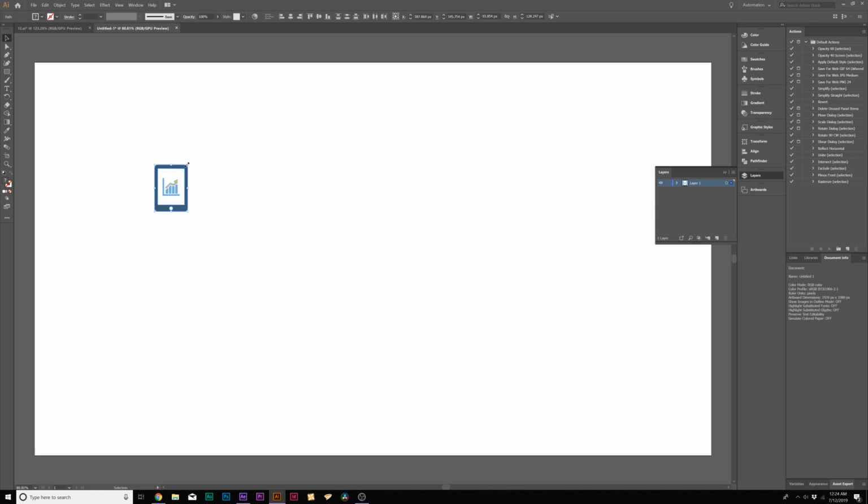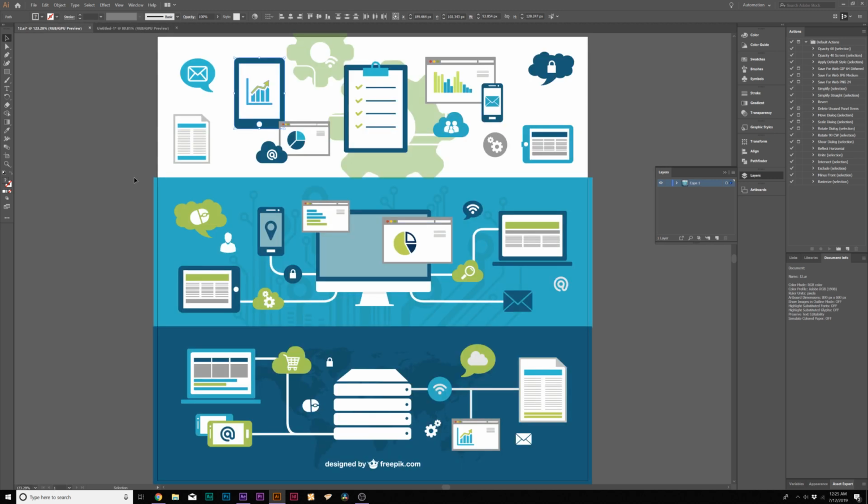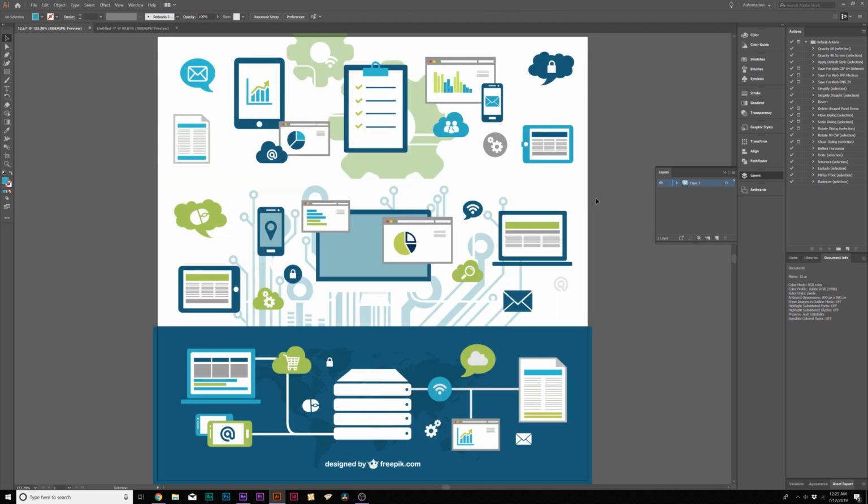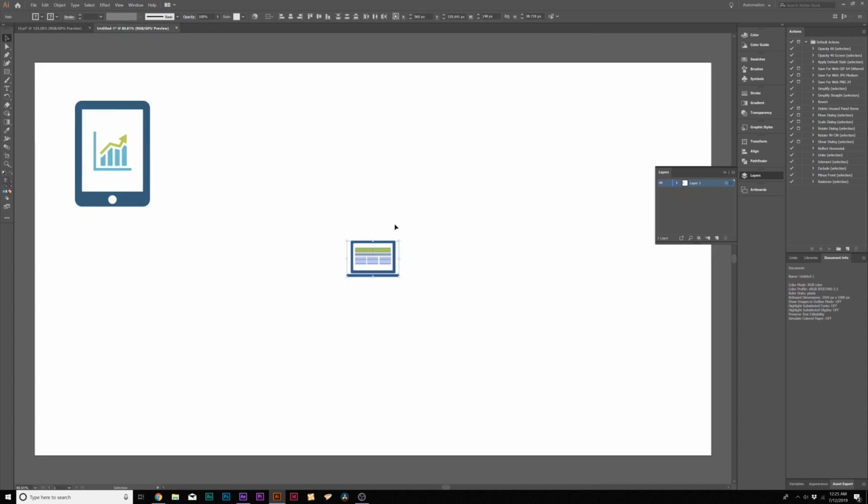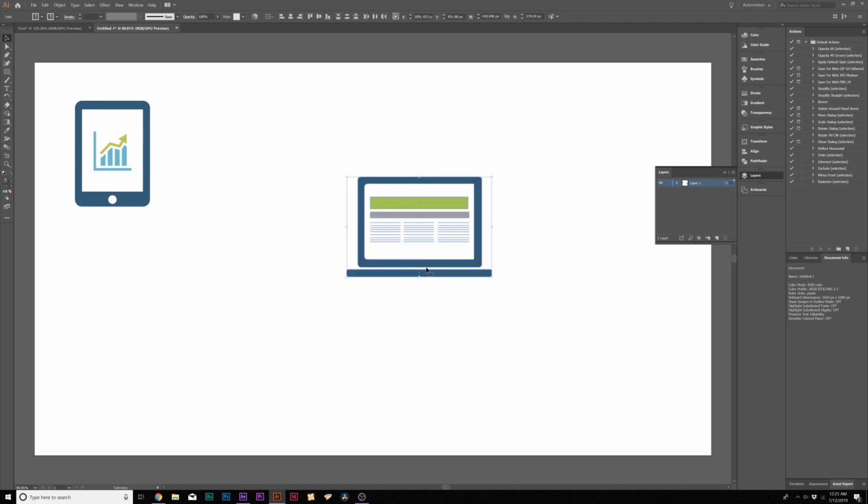We can move it over here for now, and we can scale it up by bringing up that corner piece. So now we have one icon in here, and we can go and grab a few more. I'll come here and select a few more of these icons, copy them and paste them into the same file, and make it just a little bit bigger so we can see what we're working with here.